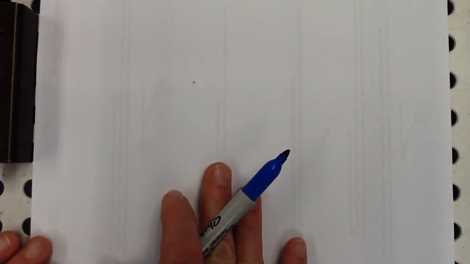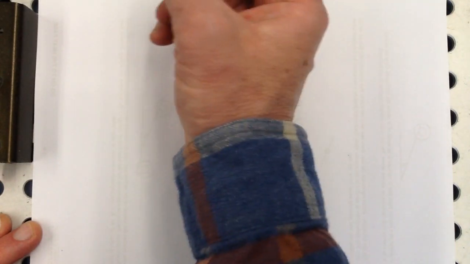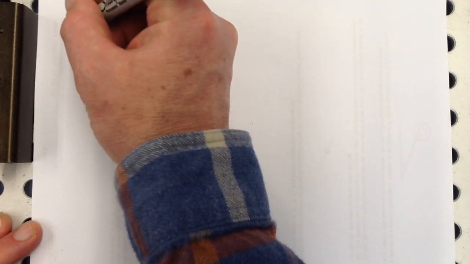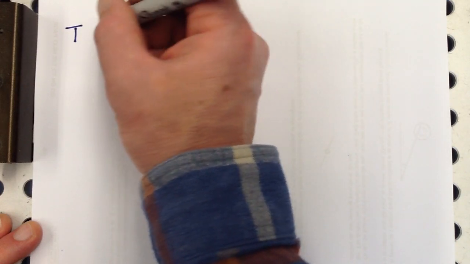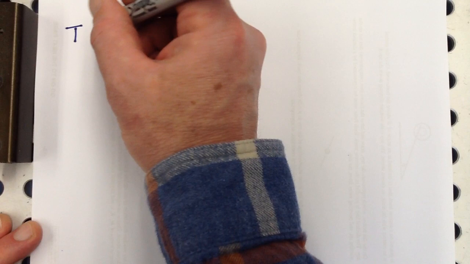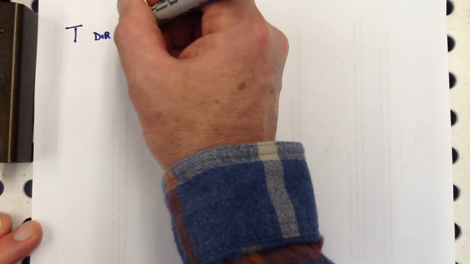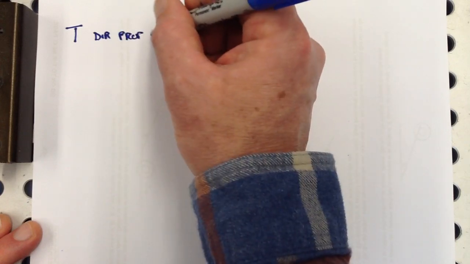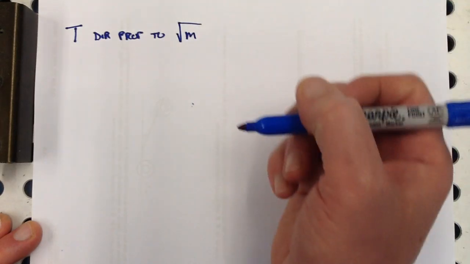There's two ways we can get at the next fact. In the simulation, which you should have completed by the time you're looking at these notes, made your graphs and all that, I think what you should have found, I'll recap the results there, is that period is directly proportional to the square root of mass.